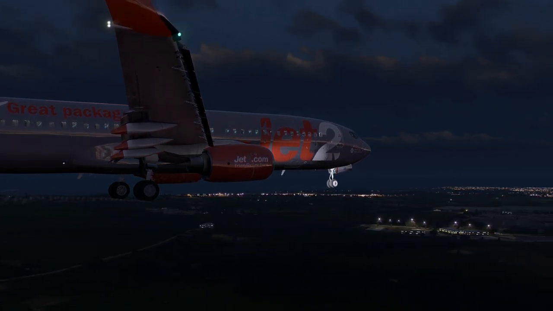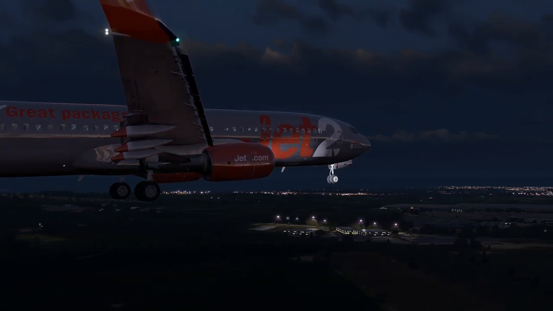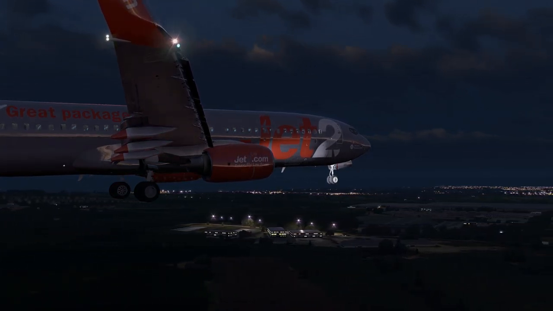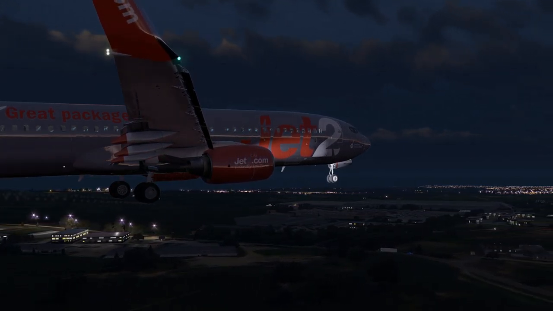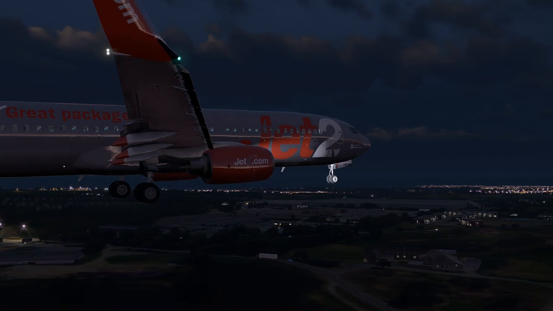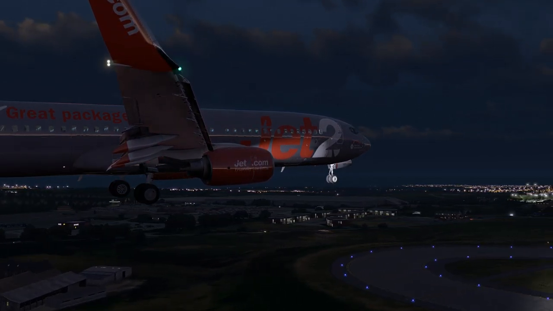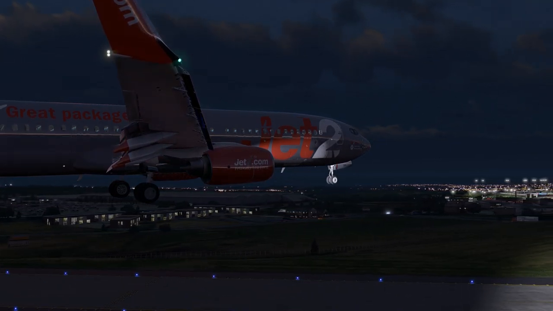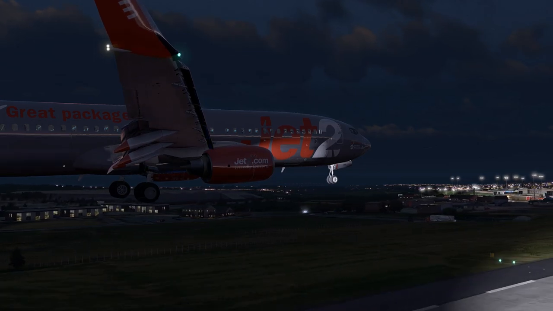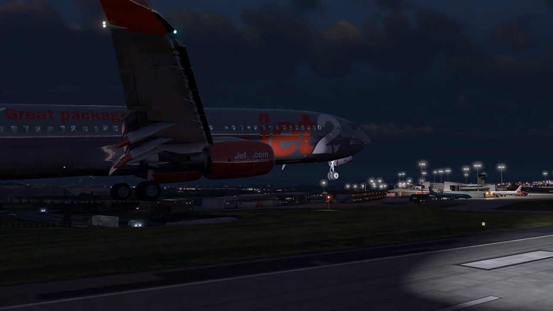My object settings usually are high, because of the lead scenery. I turned everything down, but usually I have my object amount set to high, and my texture set to high. That's what I usually have it at. But because it's Leeds, and because I'm flying over True Earth Great Britain, my frames are really bad out here, honestly. Not because of the airport, but because of the scenery around the airport.